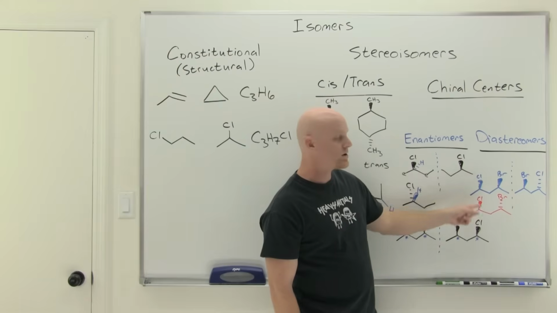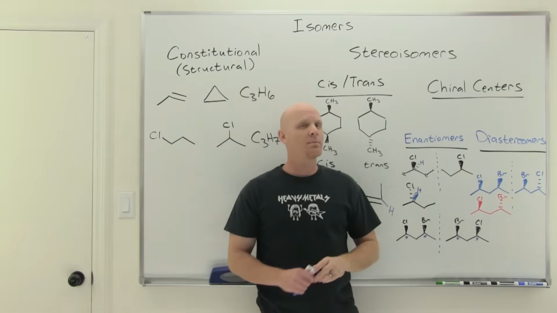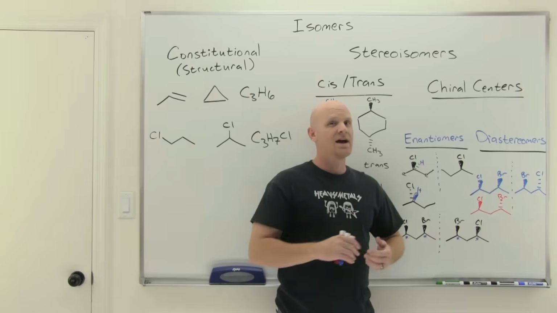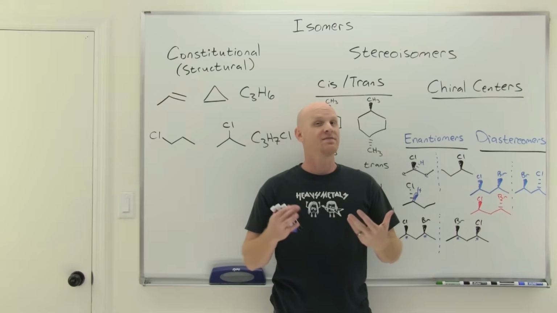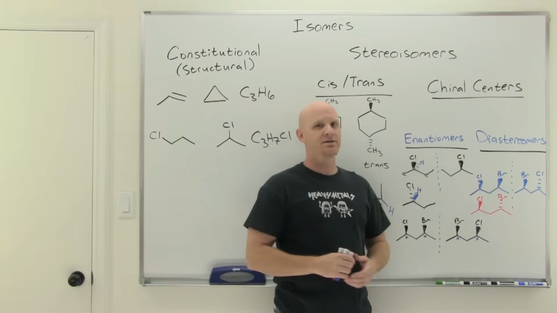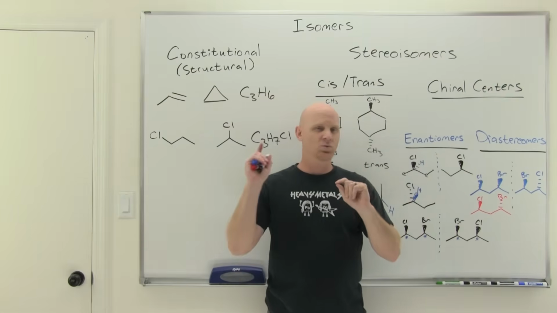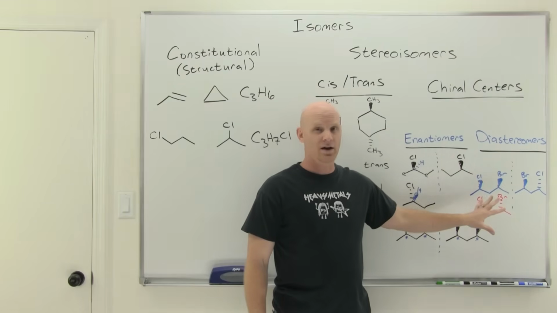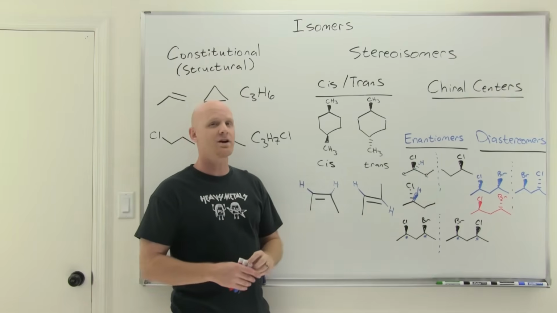So we have one chiral center in the same configuration. We have one chiral center in the opposite configuration. And that's going to be the most common way you actually recognize diastereomers. You're going to have many chiral centers, and at least one of them needs to be in the same configuration, and at least one of them needs to be in the opposite configuration. That'll be the key. For two compounds to be enantiomers, it turns out, all of the chiral centers have to be inverted. They all have to be in the opposite configuration. But for diastereomers, at least one the same, at least one different, then they're going to be diastereomers. Now I say this, and students get used to recognizing diastereomers this way, but don't forget that cis and trans isomers, again, are also considered diastereomers.